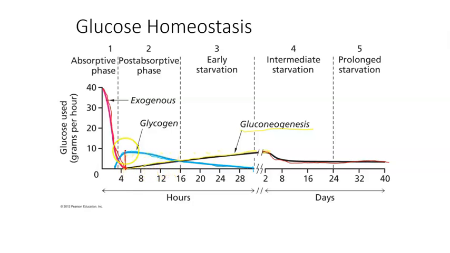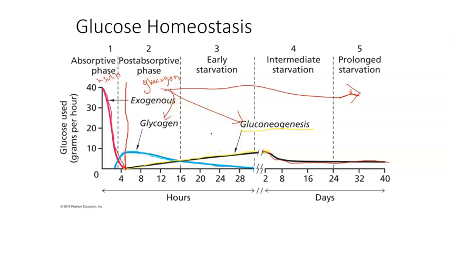So this would say that probably right about here is where we have a transition from where our insulin levels are high and then glucagon levels are high from here on out, because we're trying to now build up the gluconeogenesis, break down the glycogen stores. So that's going to help activate those processes. And the insulin is going to help us absorb some of that glucose that we have in our bloodstream.